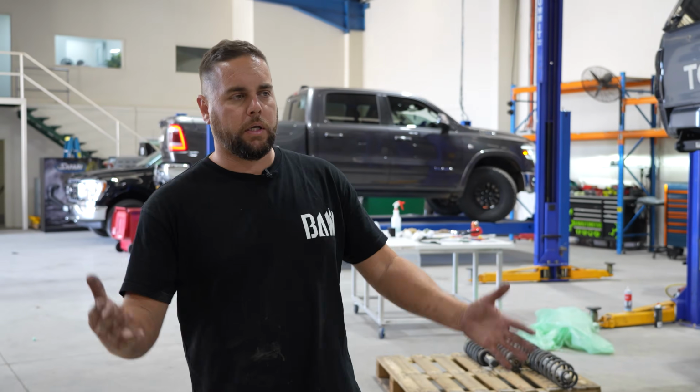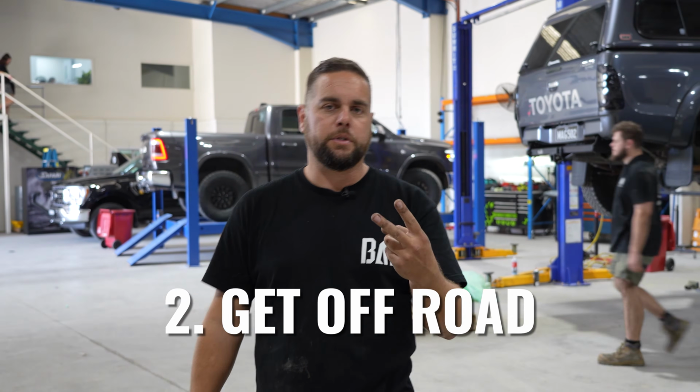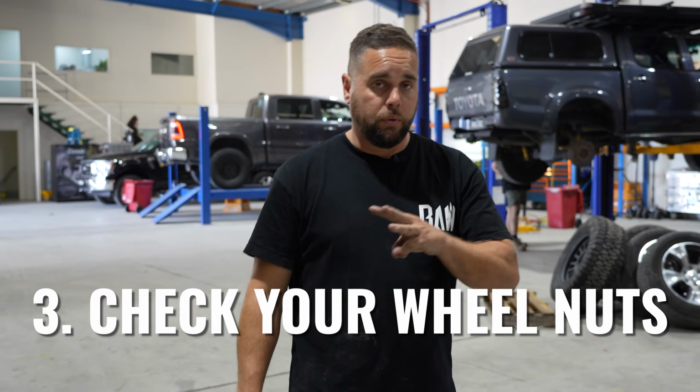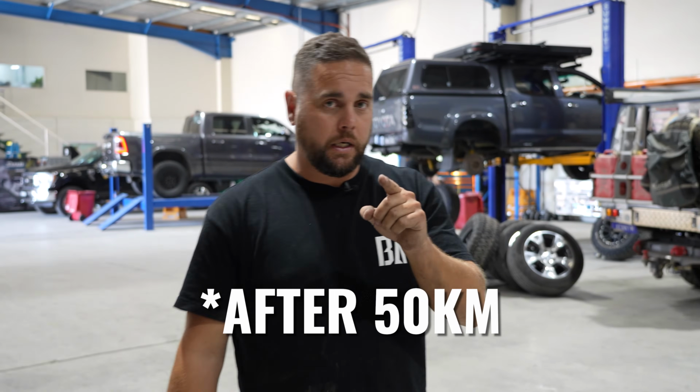All right, so to recap what we just said, number 1, load your vehicle up. Number 2, make sure you can get it off-road, get that full range of motion happening. And number 3, most important of all, don't forget to check your wheel nuts after 50 Ks, not 500, 50 Ks. Check them, your wheel nuts, tighten them.